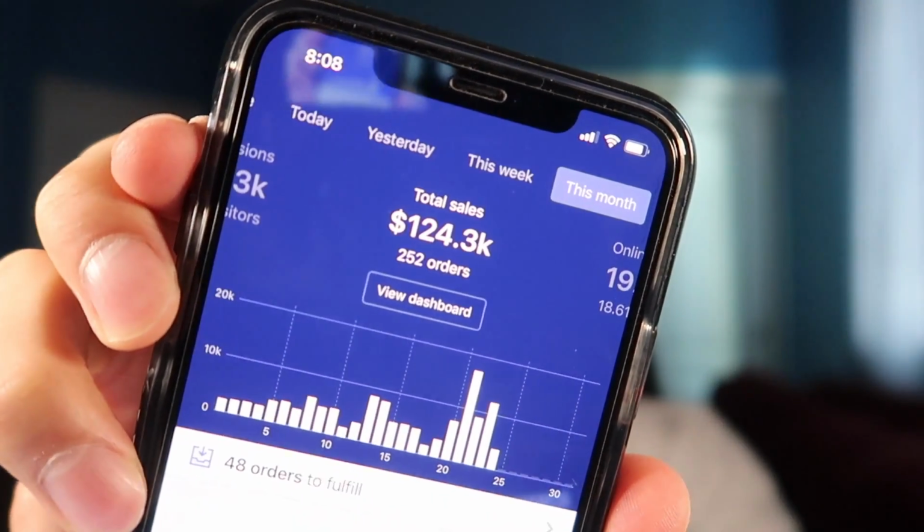I'll show you an example. This is one of my stores for the month of July 2020. As you can see, I'm doing some pretty significant numbers, and I just started that store 32 days ago, I believe. So I know what I'm talking about. I know how to increase AOV and all of that stuff.